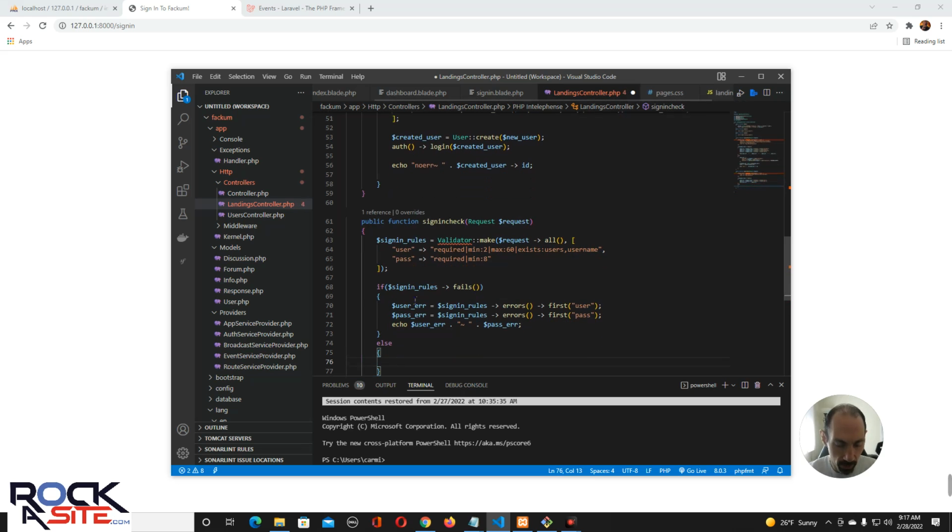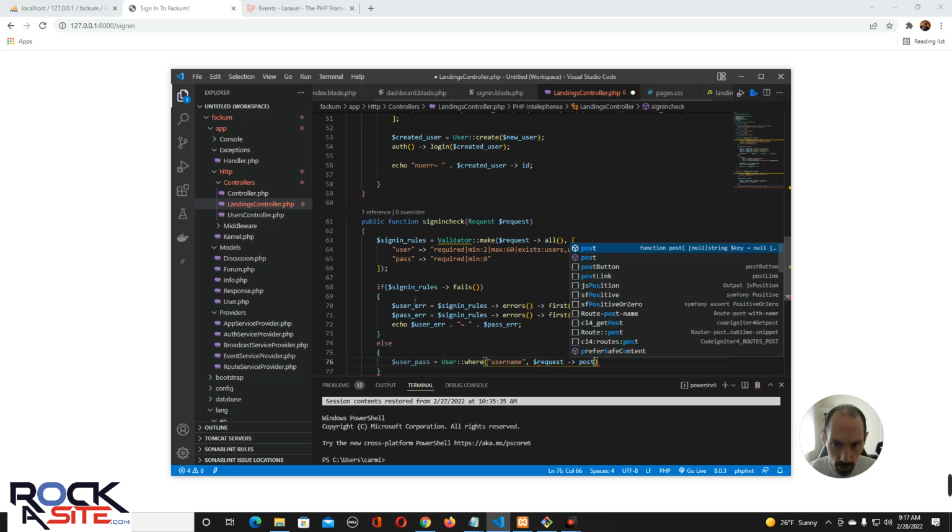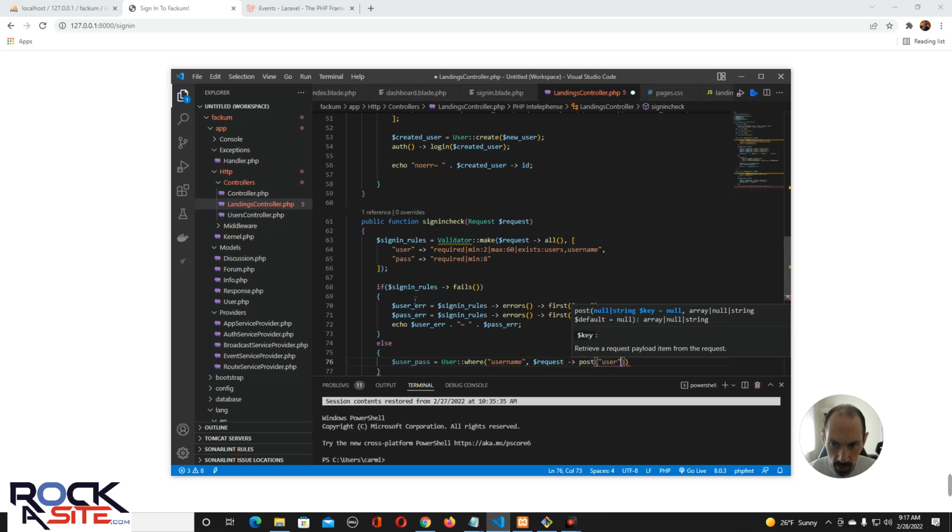Else, here's when the fun begins. We're going to take the user, we're going to take the user pass. We're going to equal that to user where username is request post user, and we just want to get the first.